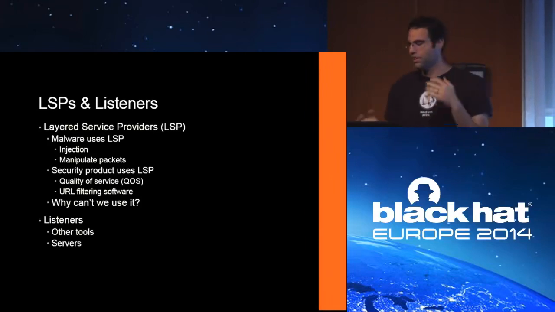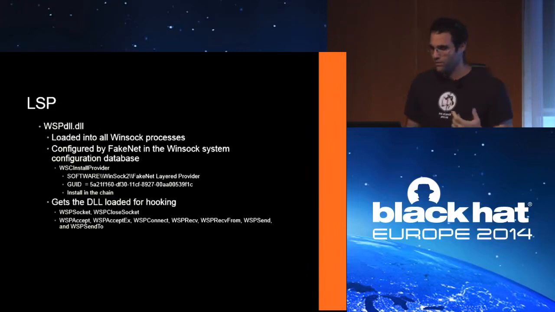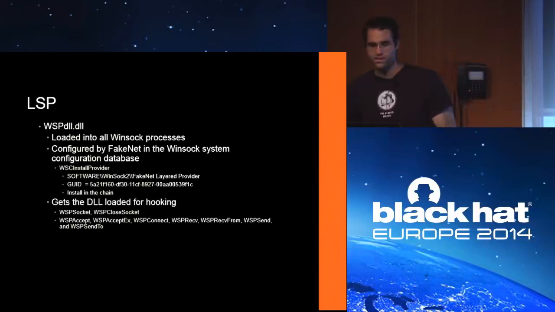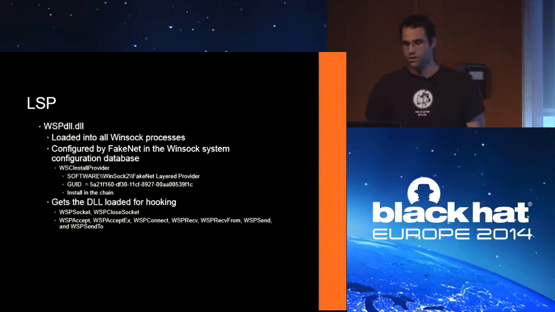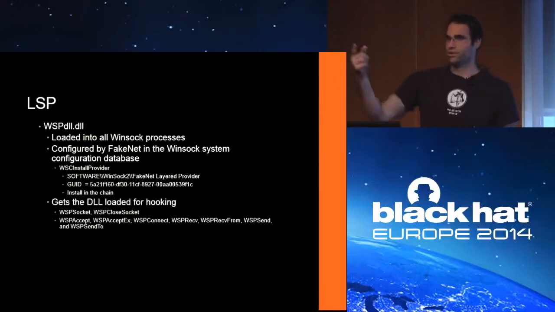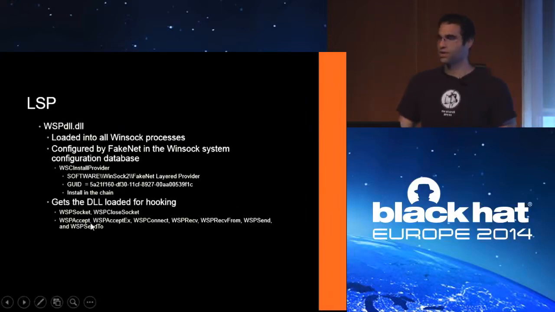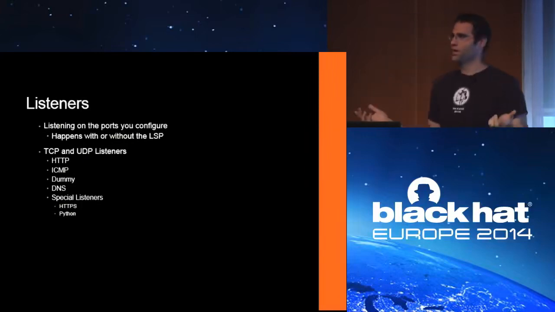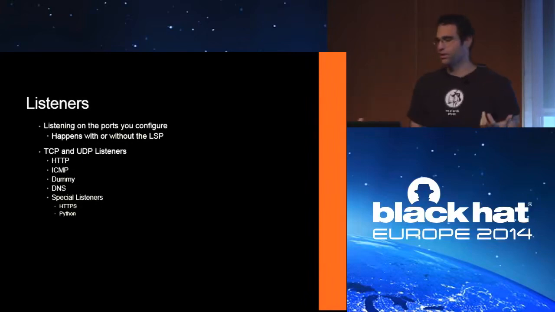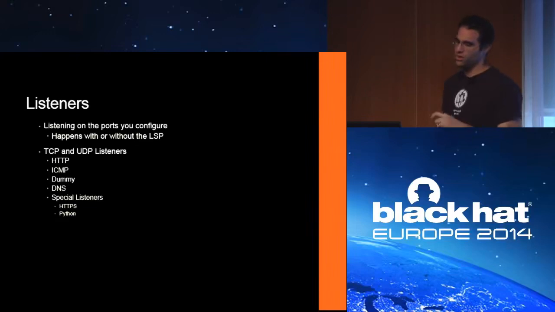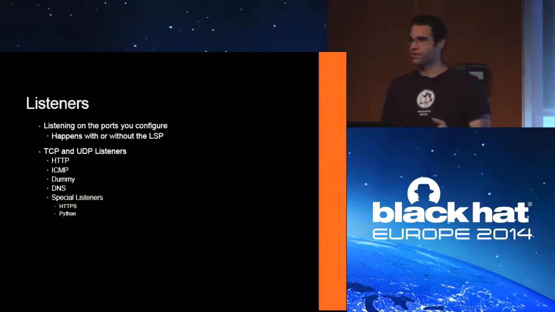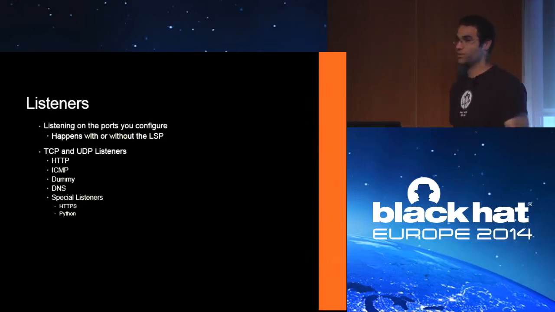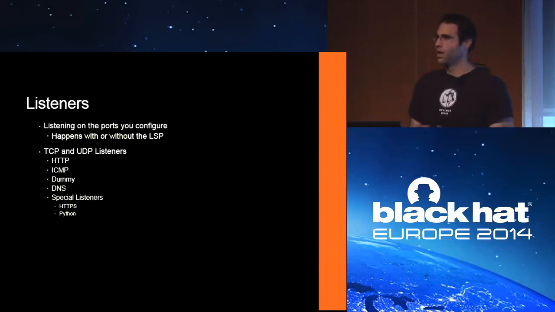We have network listeners that look for traffic and respond to the appropriate protocol. There's a DLL that automatically gets loaded into every single WinSock process. FakeNet installs that WinSock LSP provider with some registry artifacts. The listeners implemented include TCP, UDP, HTTP, ICMP, and a dummy listener. The dummy listener listens and responds on every single port. You can't actually listen to every port on Windows — if you try to bind and listen on every port, Windows will run out of memory. So because FakeNet hooks every call, when it sees a call to an outbound port, it blocks on that call briefly, then opens a socket in another thread to listen.